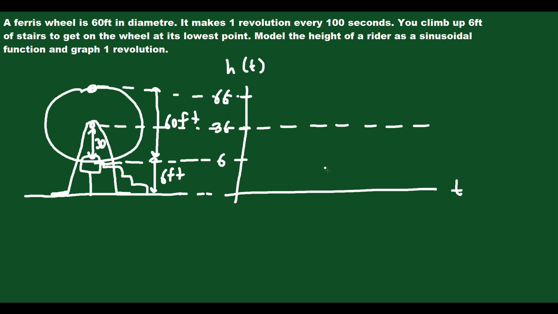With that in mind, we can go ahead and graph this. You start at a minimum value of 6, then start going around the circle going up. You keep going up and get to the maximum value, then come back down to your minimum height again. This graph represents your height as you go around the circle. You start going up — getting higher and higher, getting to the middle, then up to the top. You start slowing down as you get to the top. Right here you're going up pretty fast, but over here you're going up pretty slowly. You start slow, then get fast going up very quickly, then slow down, then get faster again, and then slow down.